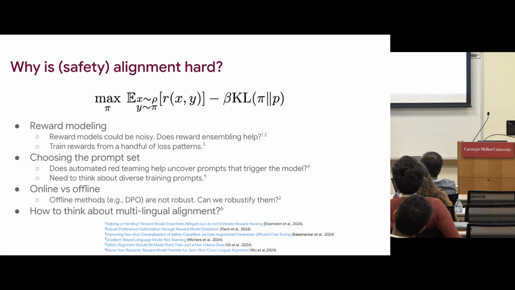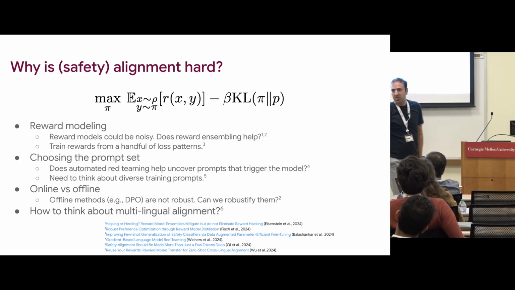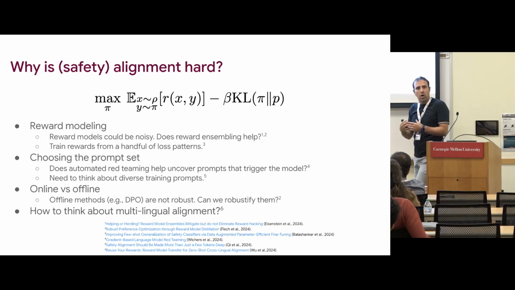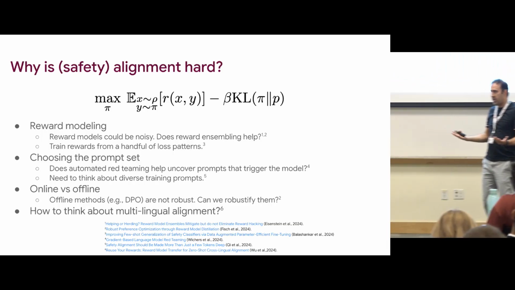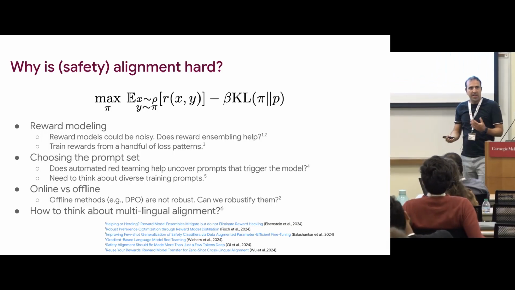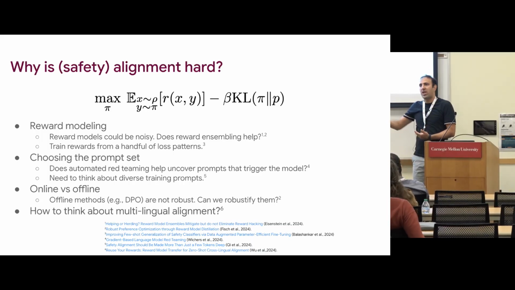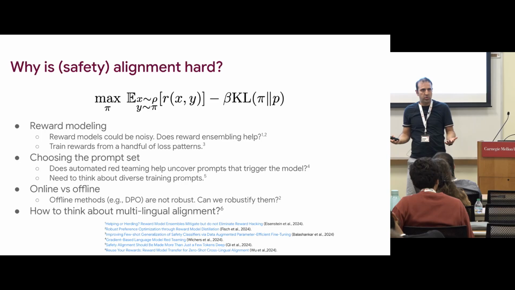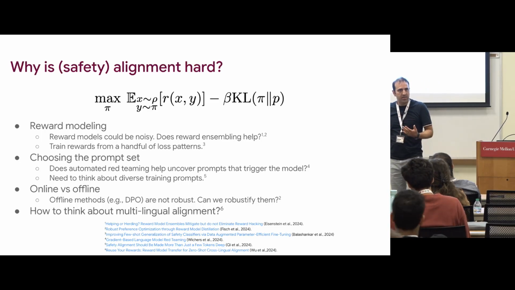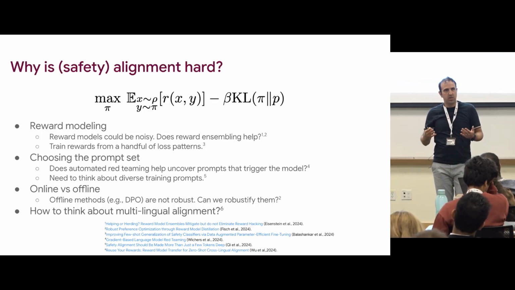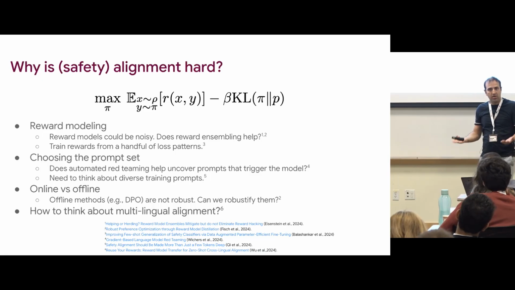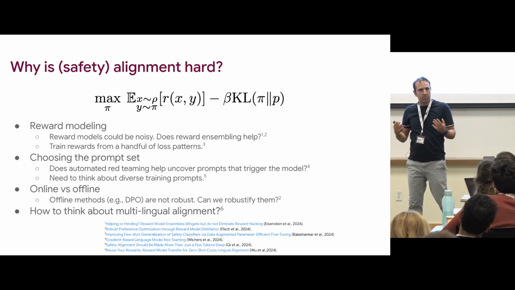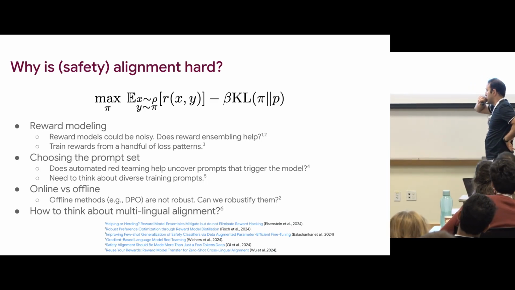The choosing of the prompt set, I think we had a question earlier. That is an extremely hard problem because you want to have a representative prompt set that does generalize, but then it has to generalize both adversarially and for the kind of a typical user. So how do you balance this? What are the kinds of trade-offs here that are fundamental? What are the trade-offs that you can actually improve on? These are like some of the questions that are not totally understood.